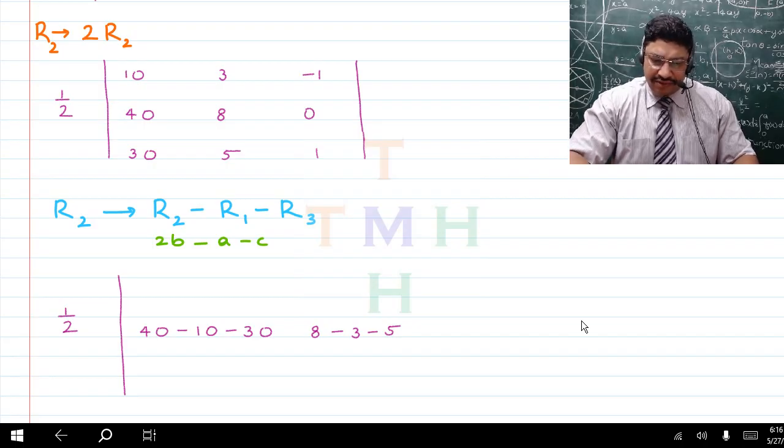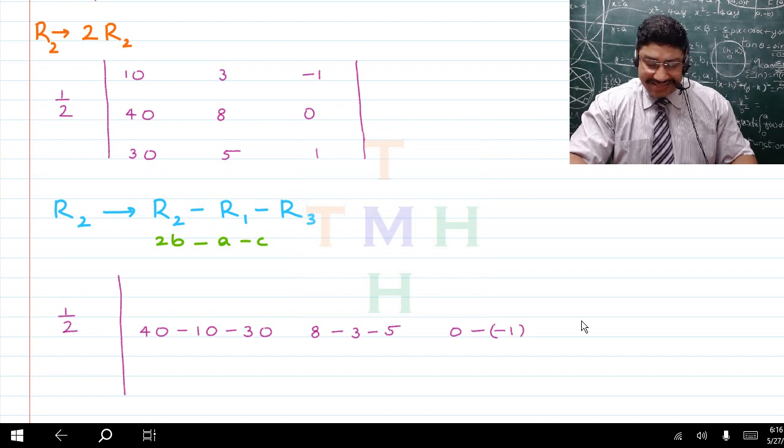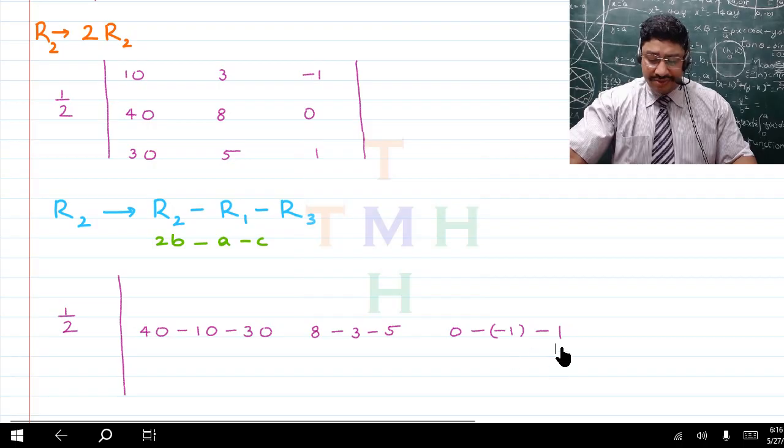Now here further, if you talk about the third column here, to the elements of row 2, that is 0 here, you have to subtract the element of row 1, right? And as such, it's going to become equal to minus times of minus 1. And then further here, again, you will be subtracting the element of row 3, which is 1. So as you see, minus minus will become equal to plus. So this will become equal to 1, right? And from 1, you are subtracting 1. As such, this also gives you a 0.